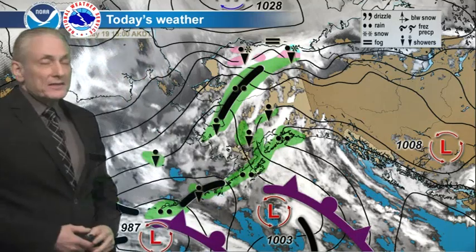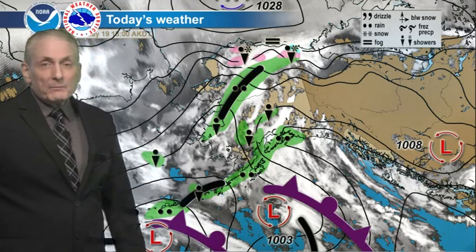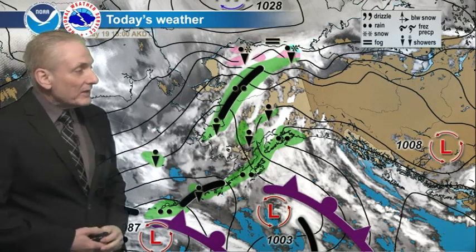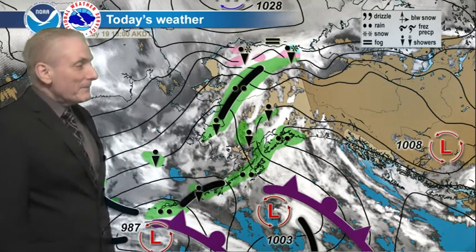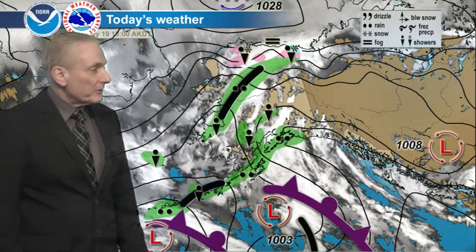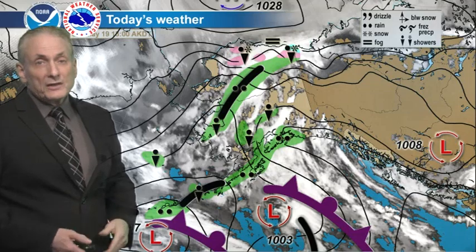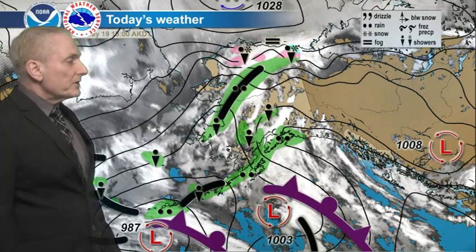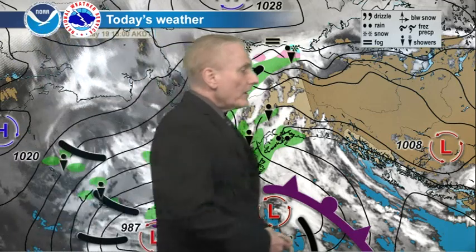Get into the rain, 0.8 of an inch falling today, with over an inch since midnight at Seward, and Mount Alyeska had about 0.8 of an inch as well today, with Port Graham seeing 0.3 of an inch, just south of Seldovia there on the southern Kenai Peninsula. Rain into Iliamna, showers here along the Alaska Range, possibly southern Kuskokwim Valley. This zone is a heavier rain zone. Indian Mountain picked up 0.75 of an inch of rain during the day today, while Tanana had 0.4 of an inch, so some good rainfall, soaking rains with this system, although it scatters out into showers down toward the Yukon-Kuskokwim Delta area, and also diminishes off to the northeast.